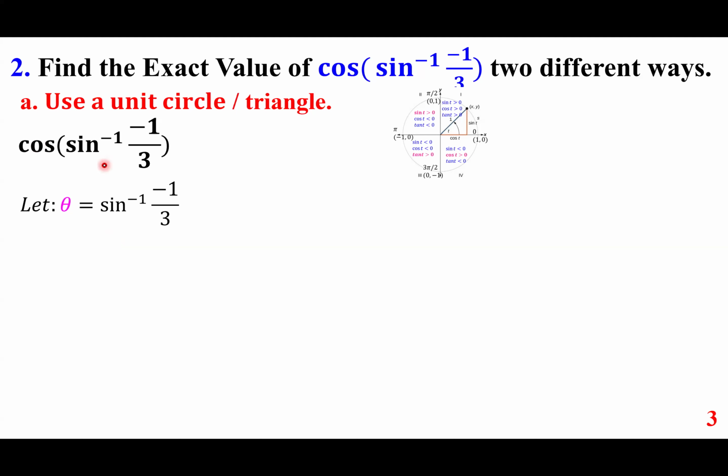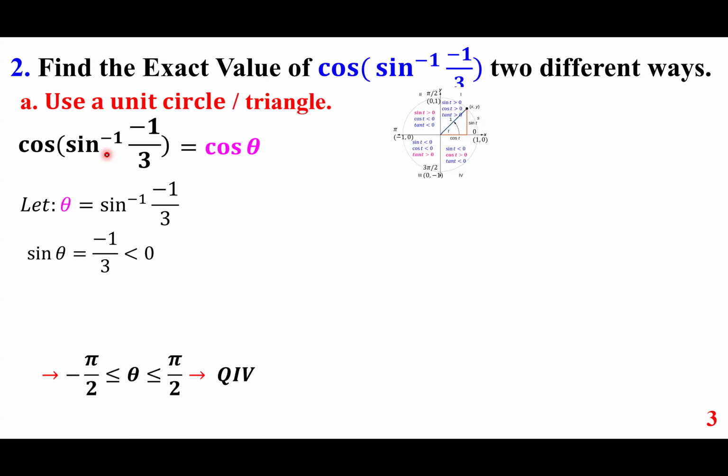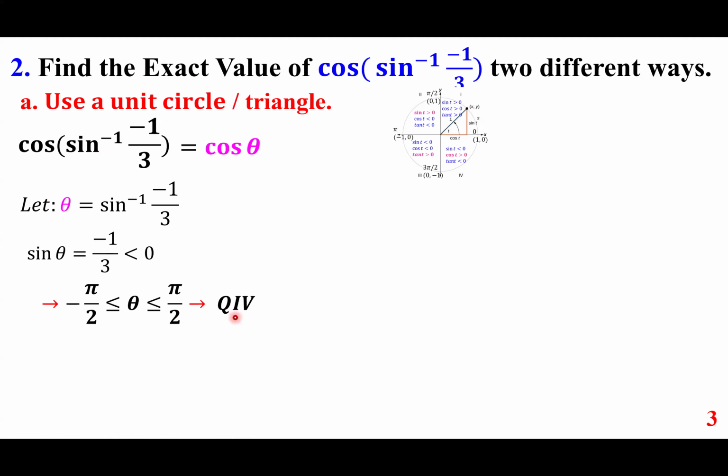So that means you want cosine of theta. That's the meaning of it. We need to figure out what's going on, and there are two ways to approach it. One is to continue with this. Of course, sine theta is equal to negative 1/3. Sine is negative, and we are looking at sine inverse. Recall that for sine inverse, the restriction is between negative pi over 2 and pi over 2, in other words, the fourth and the first quadrant. And because it's negative, we are dealing with the fourth quadrant.